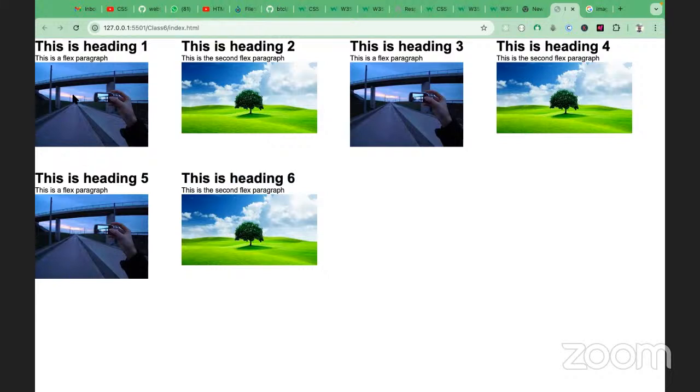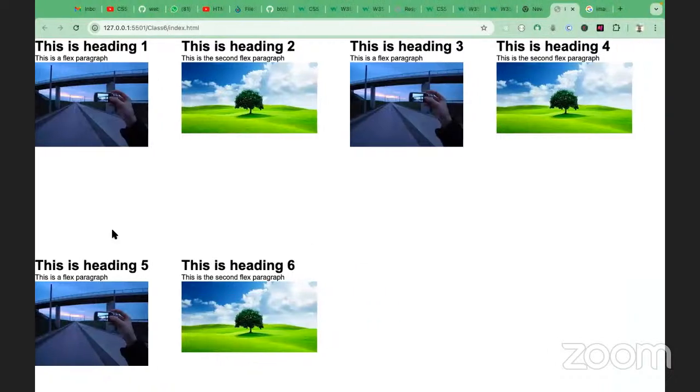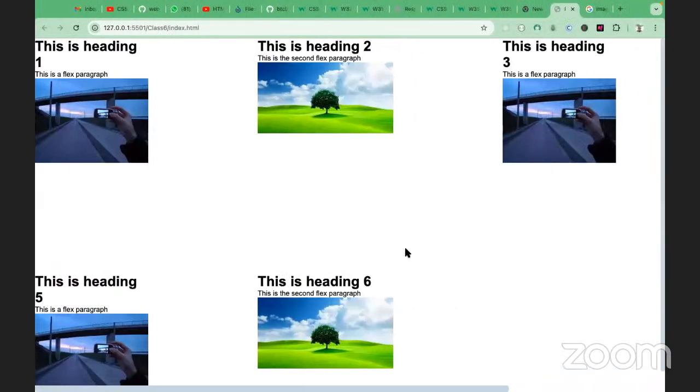Okay, so the row actually gave space between the up and down. It works from top to bottom, while the column is going to work from left to right. So it's important to know that whatever dimension you give for row is going to work from top to bottom, while the column works from left to right. If you increase the row from 50 pixels to, say, 250 pixels, do you see it will further push it down. For the column, let's make the column gap 250 pixels. Do you see? You have separated it from left to right. So that's what column gap does. It helps you specify the gap for your columns, while the row gap helps you specify the gap for your rows.